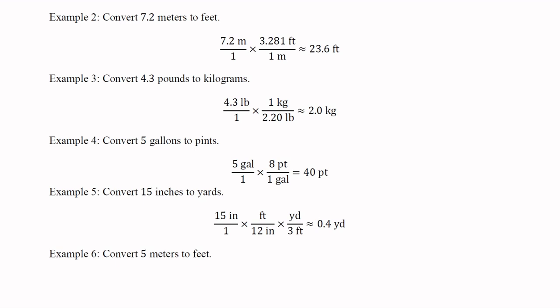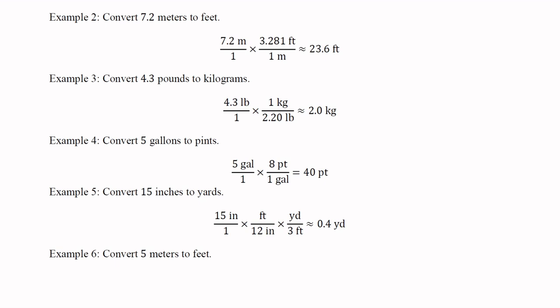Now remember, when doing order of operations, everything in the numerator and everything in the denominator are groups. You could set those as parentheses. So you do the 12 times 3 on the bottom first, and then you do 15 divided by that result, which 12 times 3 is 36. 15 divided by 36 is going to give you 0.4, approximately.